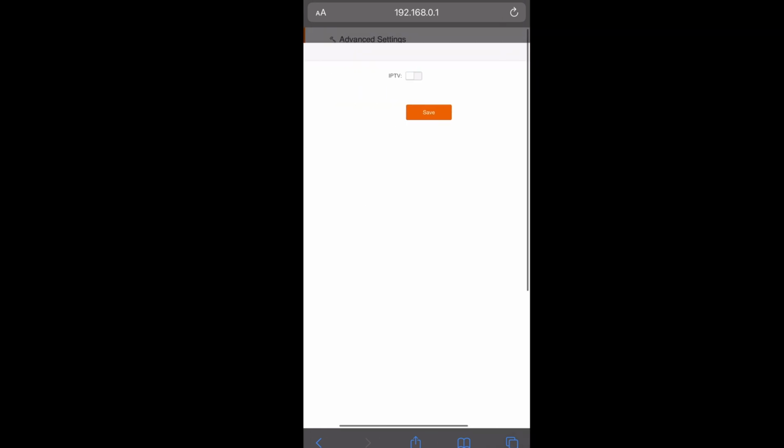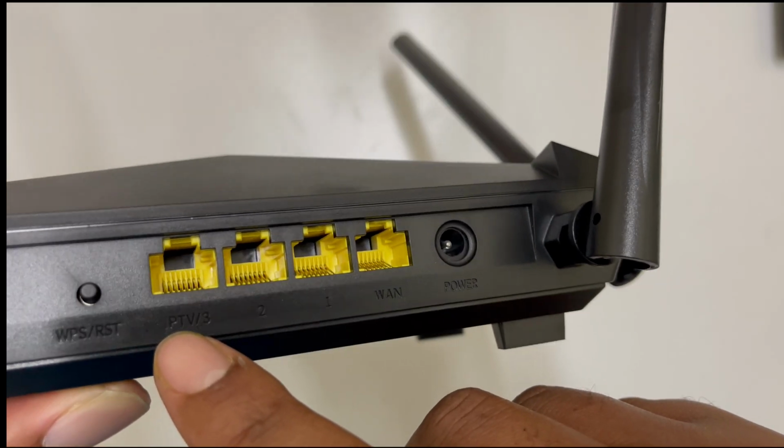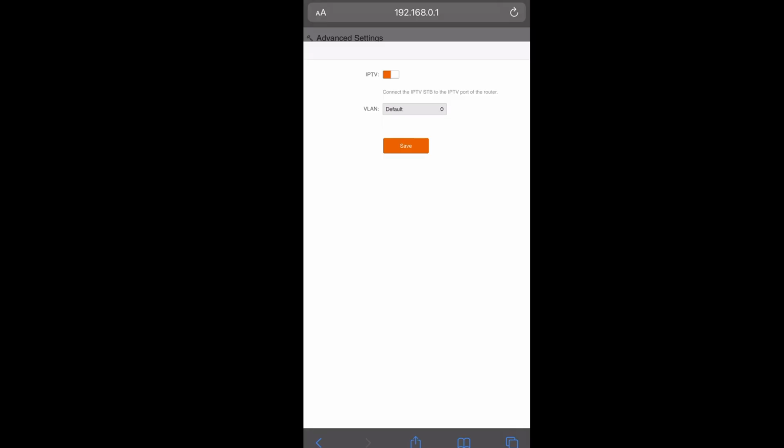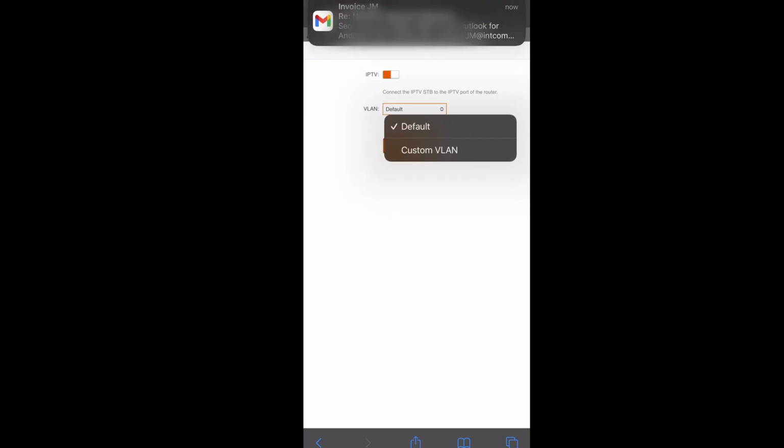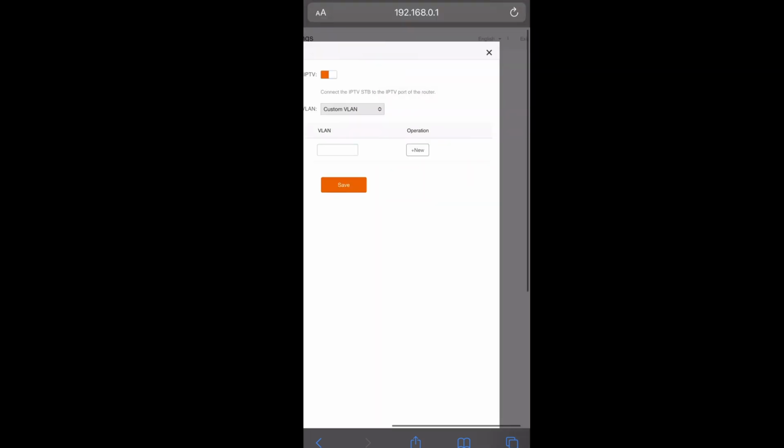Now over to the IPTV section, this is the area where you can turn on your settings for IPTV on port 3. Now this port is dedicated for IPTV if you turn the setting on. If you don't, it's a normal LAN port. So here you can actually have your traffic for IPTV services, and this is the port that is there for it. So once you have an IPTV VLAN, you can just add it to that port and you will definitely get your IPTV service independently.